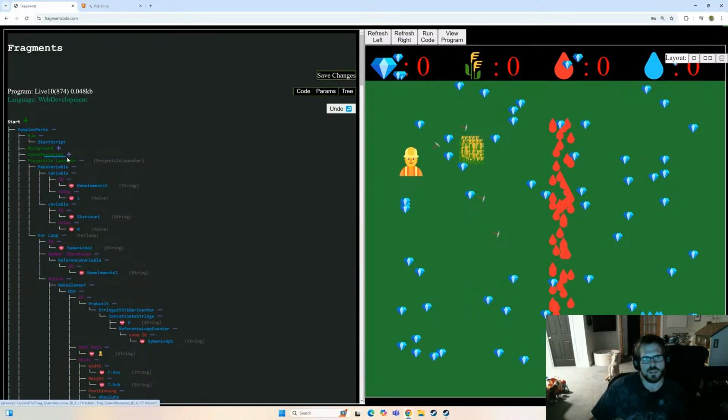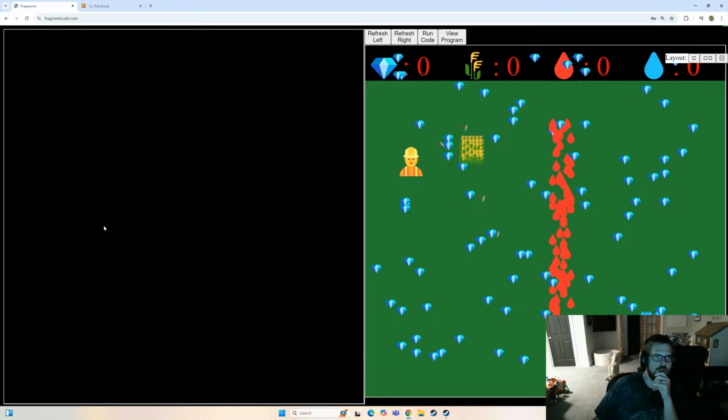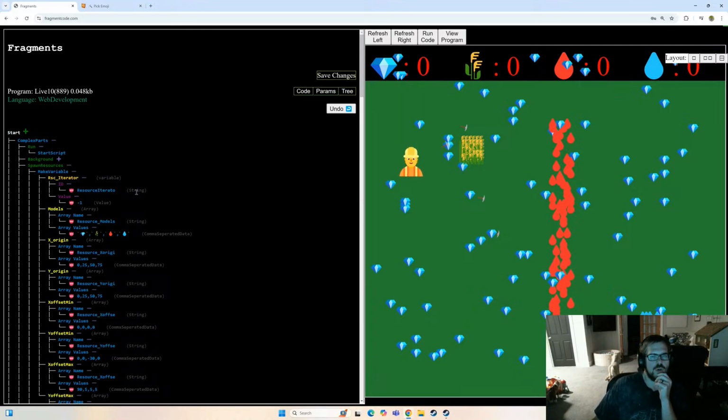So let's take a look: the resources are on A, and on B is my guy and his axes. So let's just see how to reference the resource names here. And then once I do that, it'll be pretty easy to make all these if-else statements.